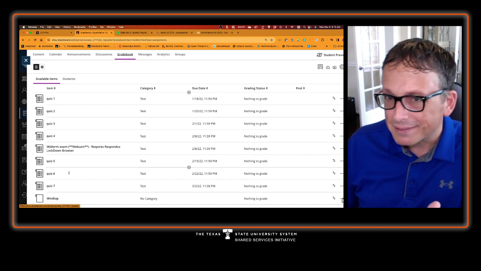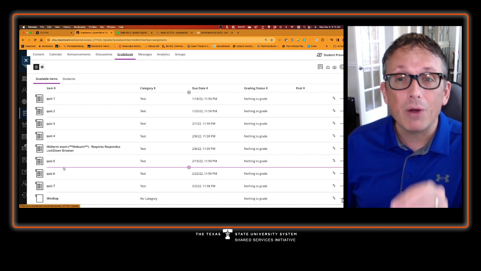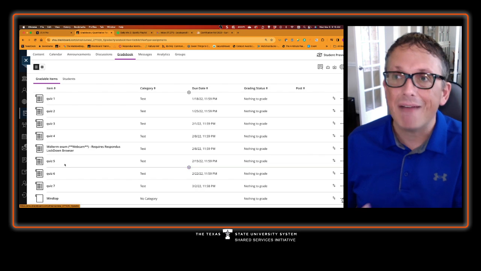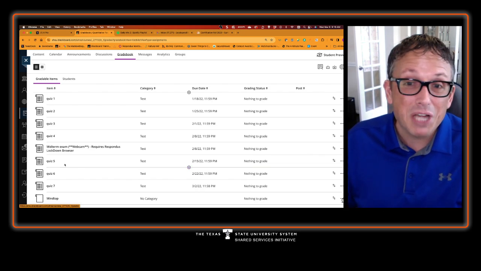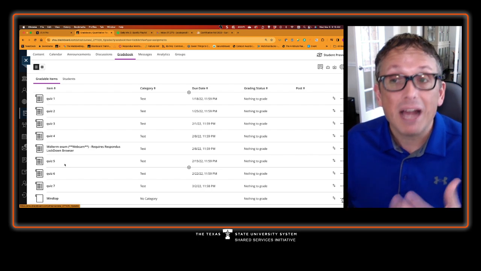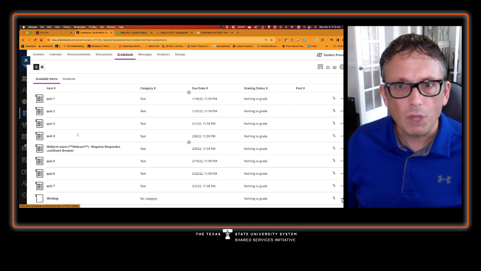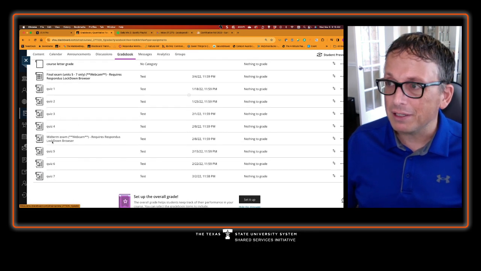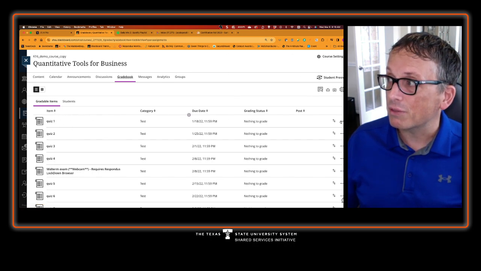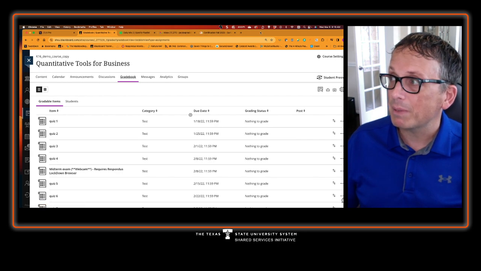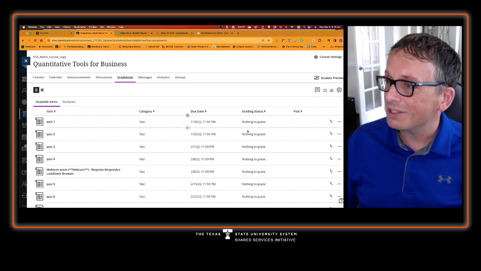So how do I know it's a duplicate? Well, a quiz, when I go to edit it, is going to have questions. It's going to have the things in the test that I need to take the test as a student, right? If it's just a gradebook column, all it's going to have is column information. How can I determine that? How can I find out if that's the case? So, good question. Here are the hidden quizzes. Here, this says quiz 1, but there's nothing there. On the right-hand side of my screen are the 3 dots, right? My screen's a little messed up, so I'm going to bring it over a little more, there we go. So here under quiz 1, I can hit my 3 dots and hit edit.